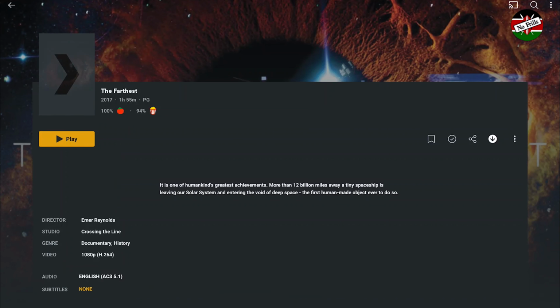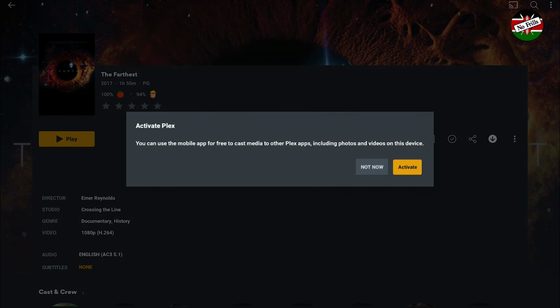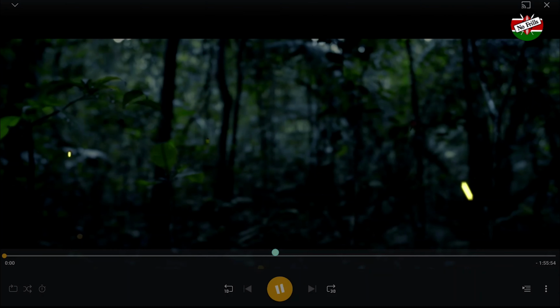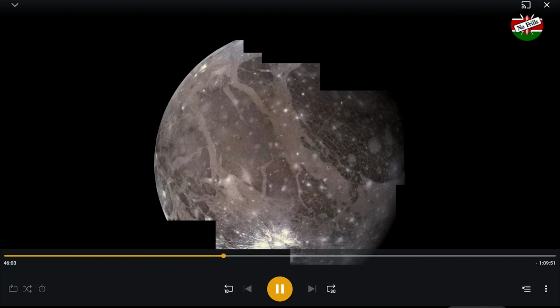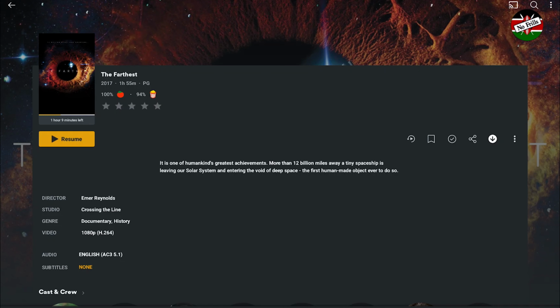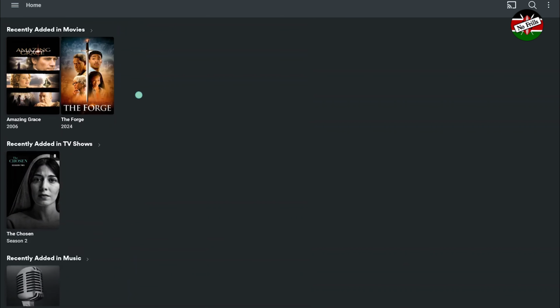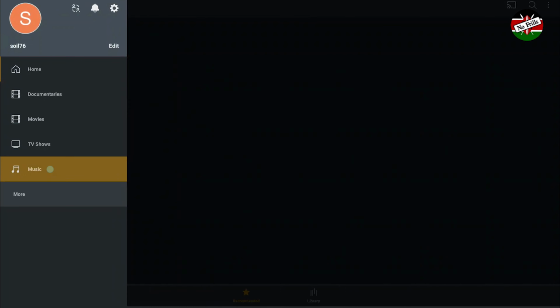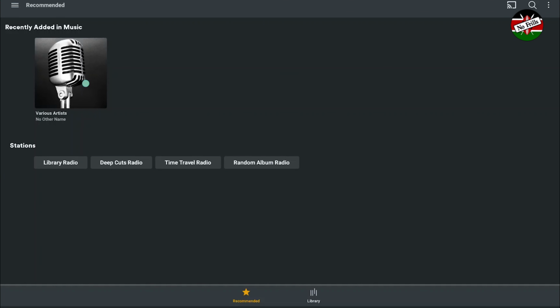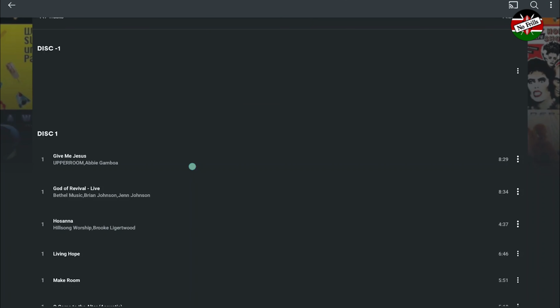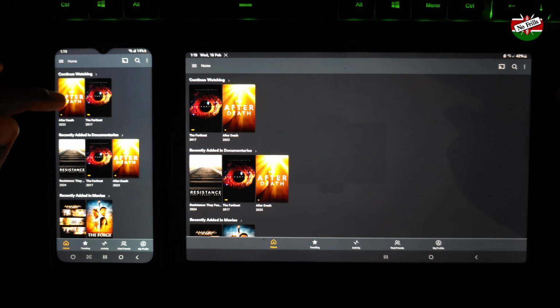As you can see, all the media on our server computer are well organized and easily accessible on the client device. Plex automatically retrieves album art and relevant media details from the internet, presenting them in an appealing way onto your streaming device. Keep in mind that these files are not streamed over the internet, but directly from our computer within the same network, so no internet bandwidth is used for streaming.